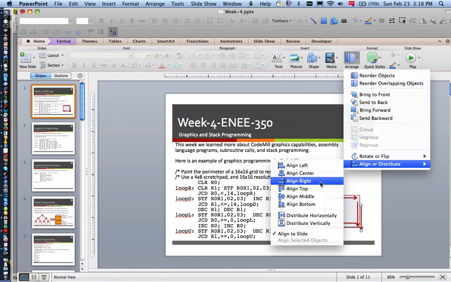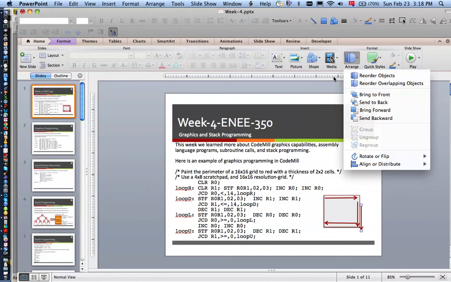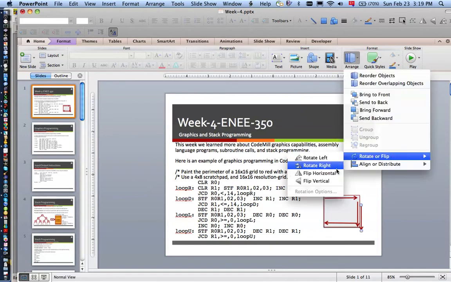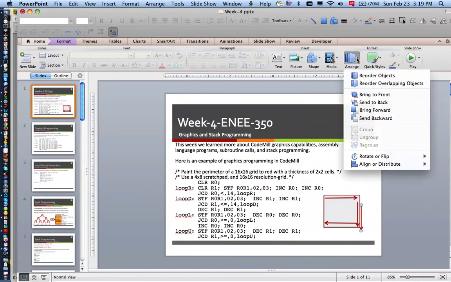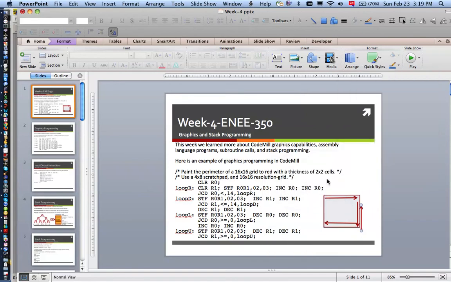We want to just flip it. Sorry about this. We want to flip, vertically. There you go. So that's what we want to do with this program.